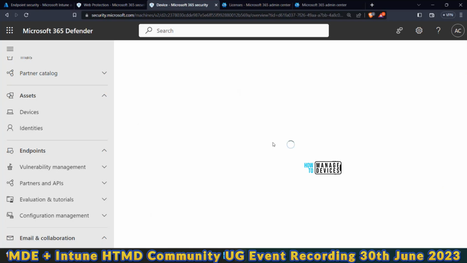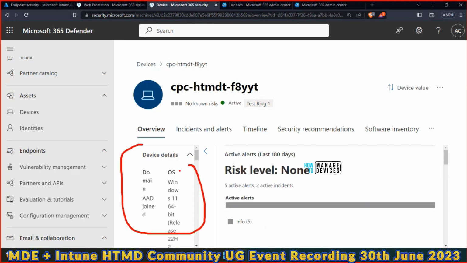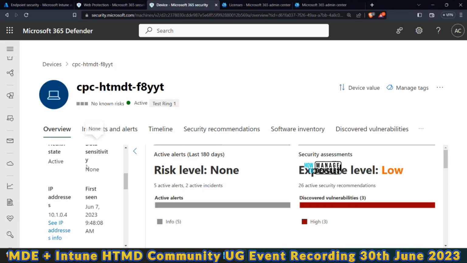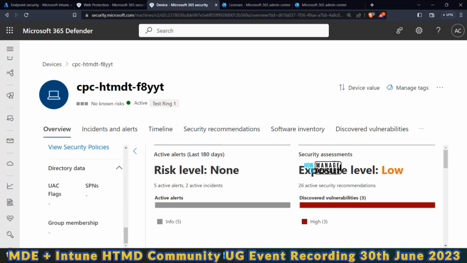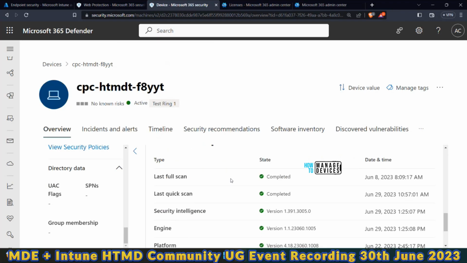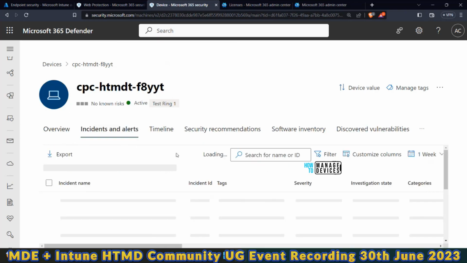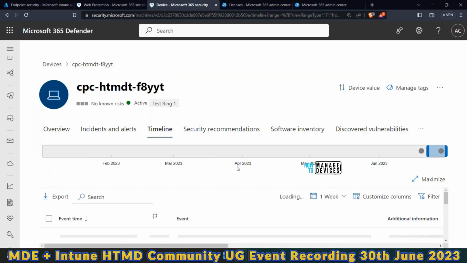That is very interesting. If I open that, you can see on the left side you would be able to see different things like OS version and name, etc. So let's try to create more space. Okay, IP address, last seen updates, etc., the basic things. And then on the right side you would be able to see device versions, quick scan when it is completed, etc. And then incidents, alerts, timeline. You can see timeline options, and you would be able to see what happened on this particular timeline, etc.